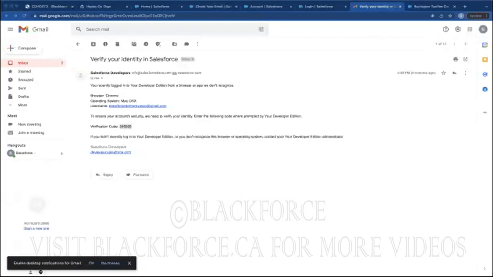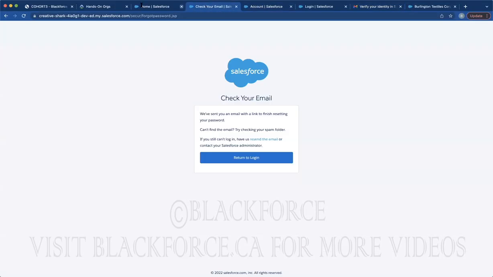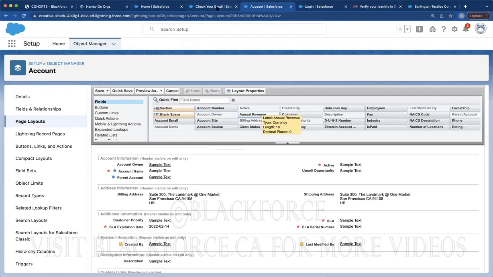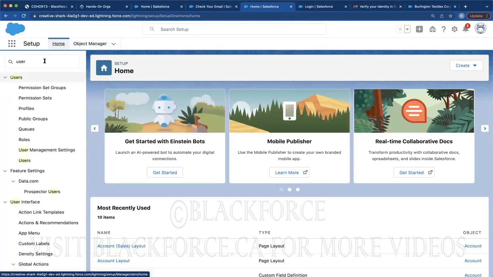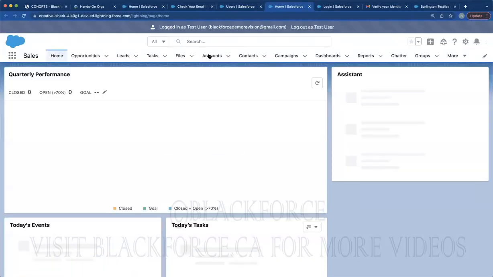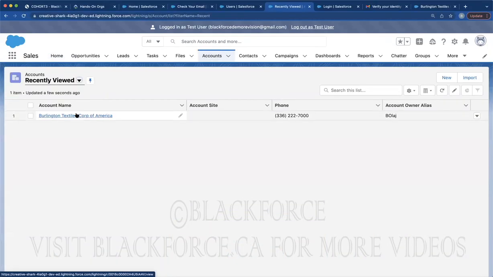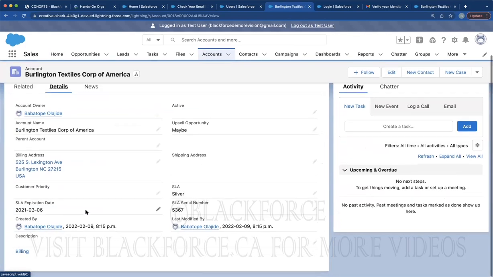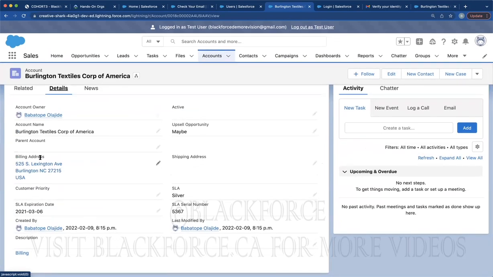Okay, so what happened was, if you look at this page layout, let me show you. I think it persists, we just didn't get it. So if I log in as test user and I go to the account object and I go to a details page, it's asking me for billing address, shipping address, customer priority and everything, which is what we should be expecting.